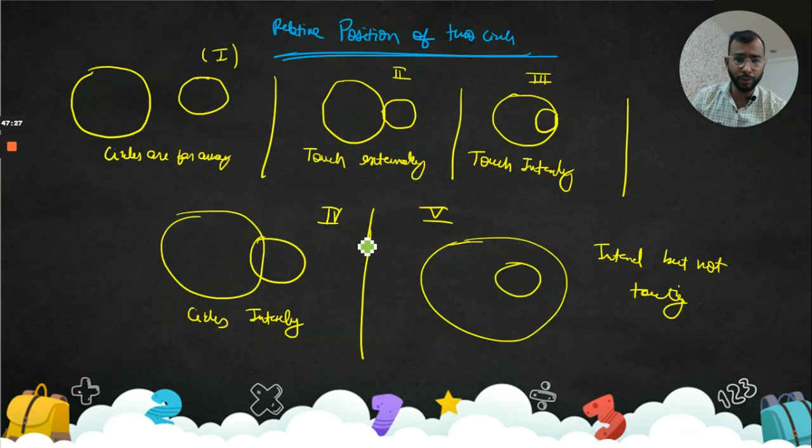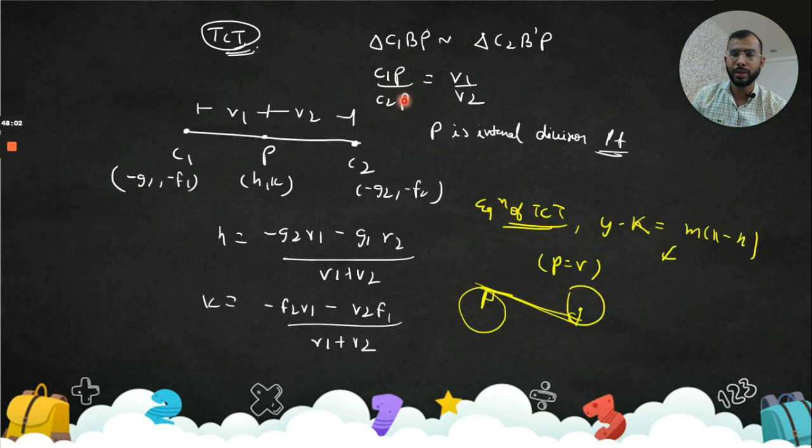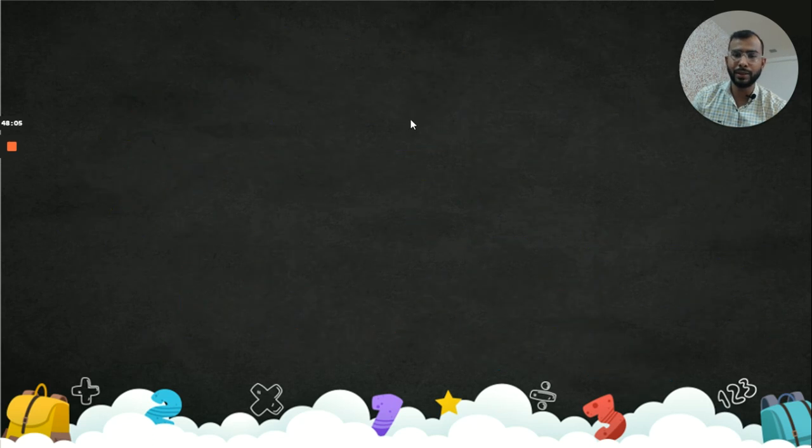Then we have seen relative position. 5 positions are possible: not touching, touching externally, internally, and intersecting, both not touching. Then we have seen the proof. Please do the proof once, and if you really want to get into this, it's my humble request, do see the proof. We have taken this big triangle and this triangle, similar triangles, proof that R1 R2 external division, P is internal division, and then we can find the point and write the equation. Yes, this is what we have done even in this question.